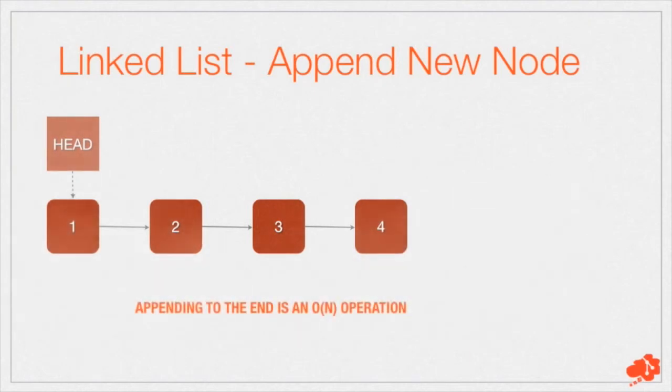What this represents is something called an O of n operation. Again, a reminder, big O notation talks about algorithmic complexity, which is based on the number of things that you have in your data structure, or the number of items you're working on in an algorithm: how much time does it take to execute that? So in this case, appending a new node to a linked list is called a big O of n operation, which means that the algorithm takes longer depending on the number of elements in the data structure.